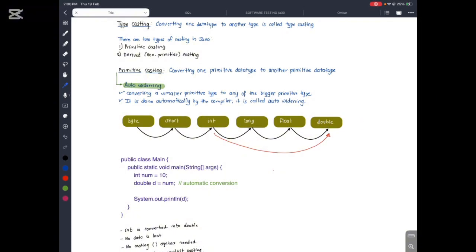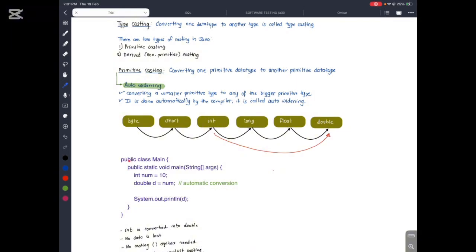And this is done automatically by the compiler, and hence it is called auto-widening. Why is it done automatically? We will look at it with one simple example. Say you have a glass of water and you have a bucket. When you pour a glass of water into a bucket, there are no spills, nothing. It is just going to accept everything. All the water inside the glass gets accepted by the bucket, so it just happens automatically. In a similar way, when a shorter type is converted to a bigger one, it is going to accept it because its memory allows it.